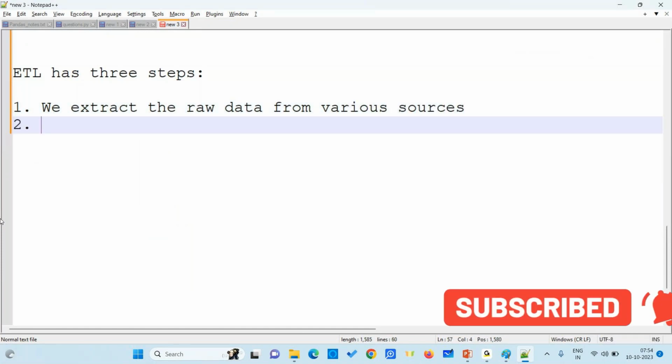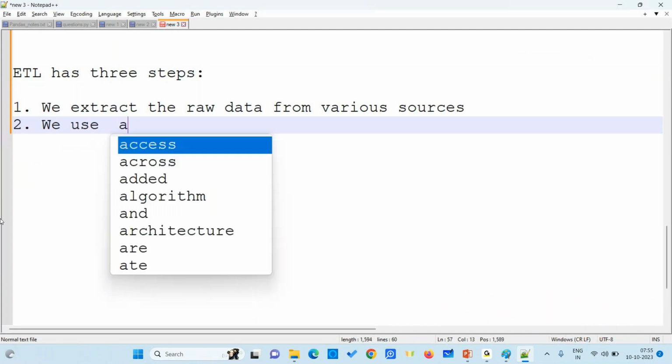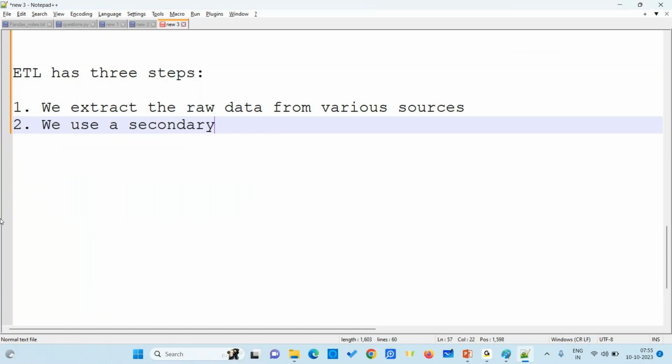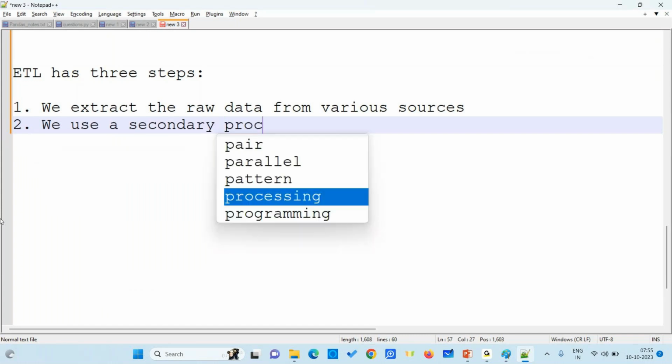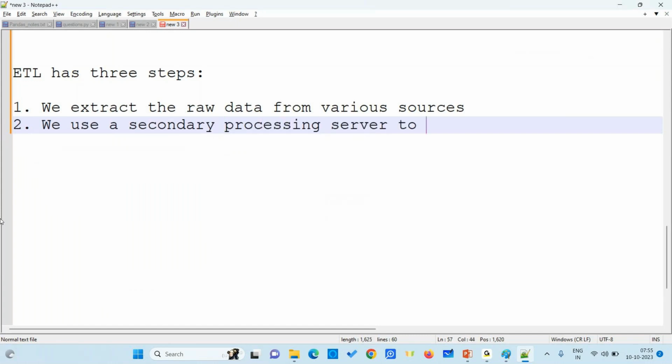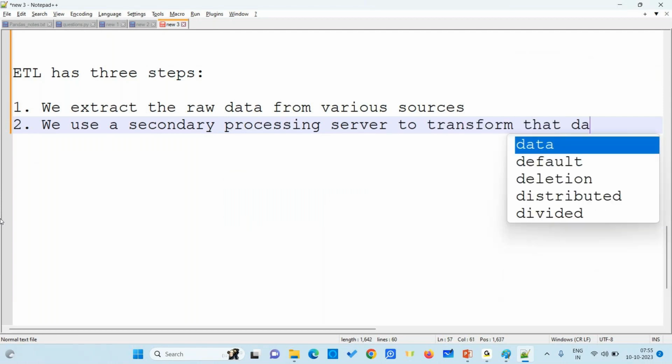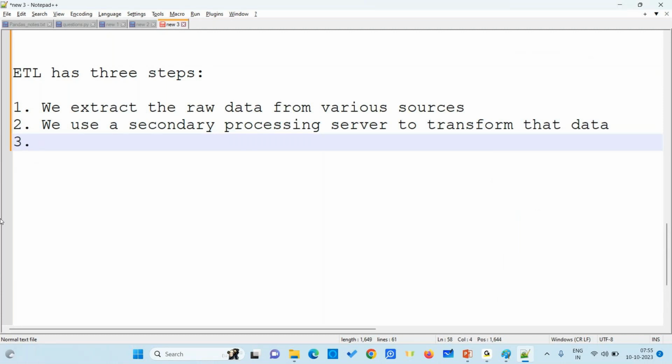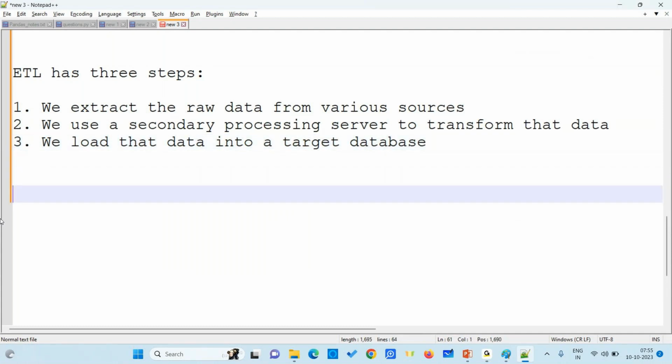Second, we use a secondary processing server to transform the data. Third, we load that data into a target database. These are the three steps involved in the ETL process.